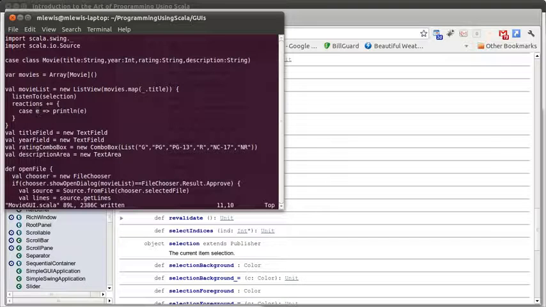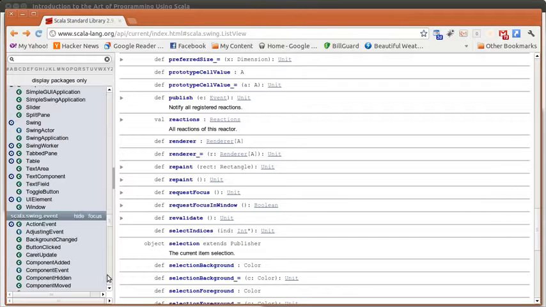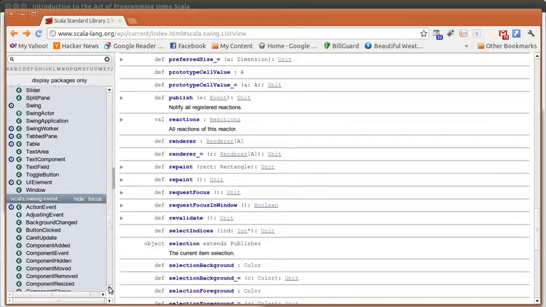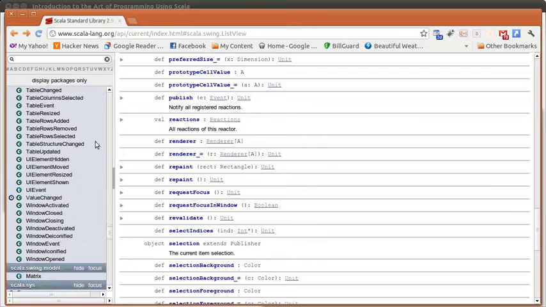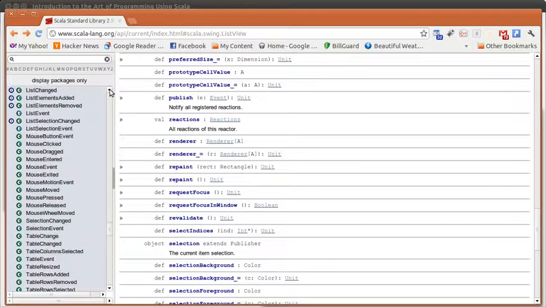Now, right now, this listens to anything that comes in because this lowercase e here gets bound to any variable that's passed in. Now, what's going to be passed into here are events. And these are inside of a separate package. So we've been playing with Scala Swing. All the events that we're going to deal with are inside of Scala Swing event. And as you can see, there are a fair number of these events.